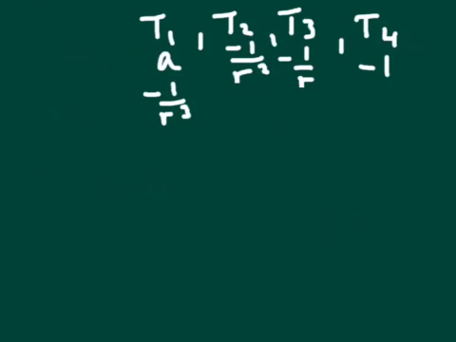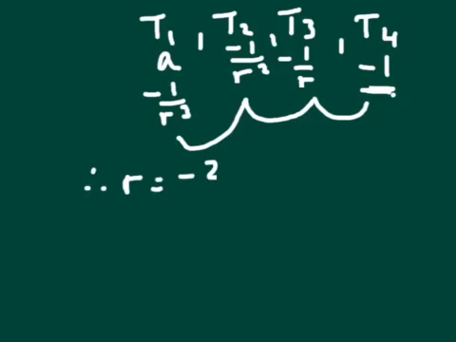Right, to find the value of a, we're going to apply the same logic we used before. We know the fourth term was given in the question as -1. And so to find the third term, we'd simply divide by the common ratio, isn't it? And then to get to the second term, we'd divide by -1 on r squared. And to get to the first term, it would be -1 divided by r cubed. Now, remember what r was? It was equal to -2/3.